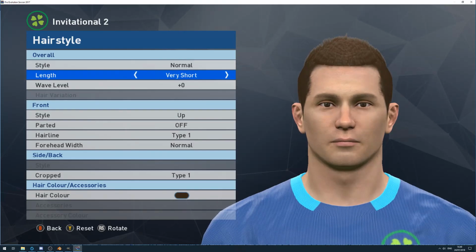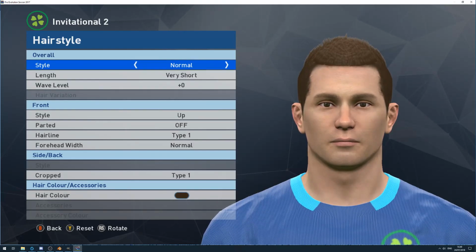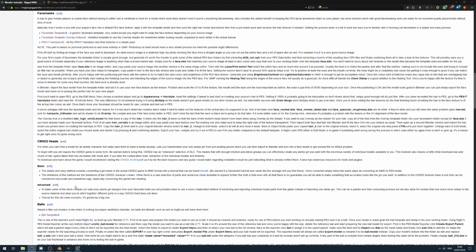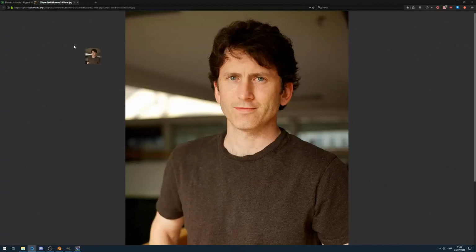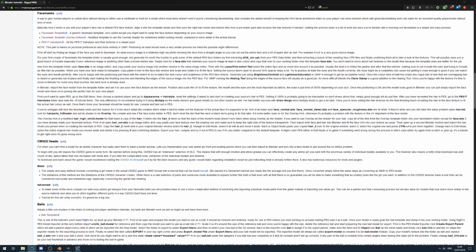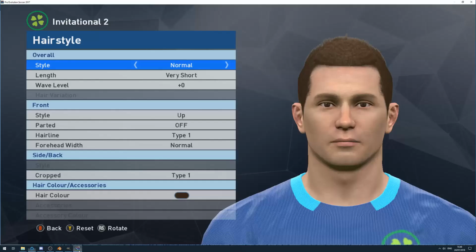This is where we're going to recreate the hairstyle we want for our player, and I'll already warn you at this point, it's probably never going to look identical. We're just going to have to settle for good enough. So at this point I'm going to take the Todd and just move it to another screen so I can use it as a reference. You might want to keep it around so you can also see what's going on. And I'm just going to have an educated guess at what the hair might be like.